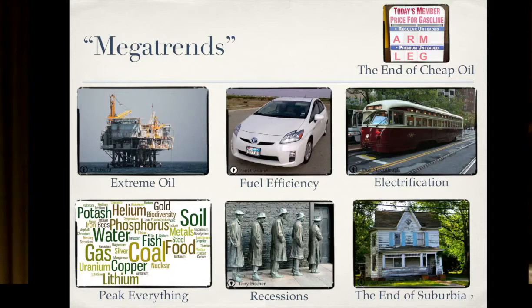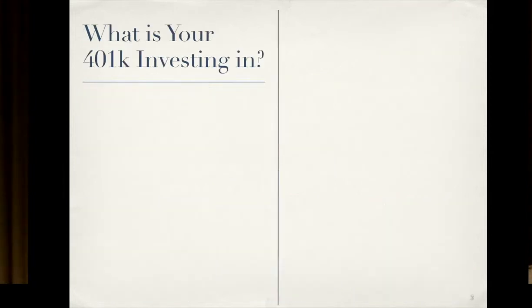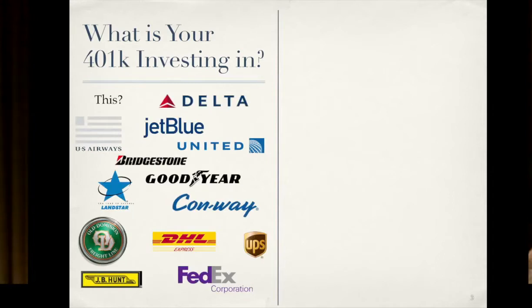So what I wanted to do was apply modern portfolio theory to these trends to create a diversified balance portfolio that would help allow me to grow my retirement fund into the future based on this trend of peak oil. And so part of this is deciding which industries you want to be invested in. And if you're like me, you probably started out with a diversified fund, something like the Vanguard 2030 target date fund. And if you're invested in that, you're invested in the broad market. And that means you're invested in companies like this.